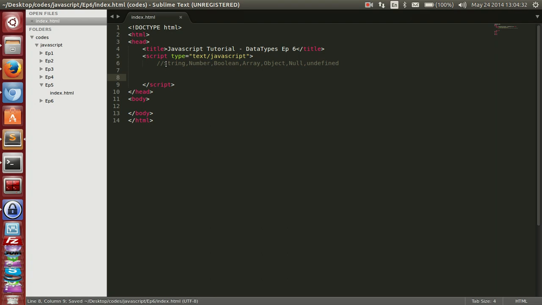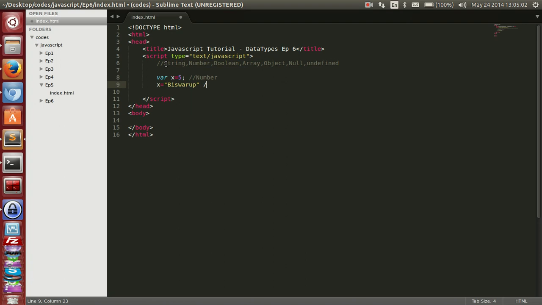JavaScript has dynamic data types. That means you can store different data types in your variable. Let me explain this. Let's say var x equal to 5. Now you are storing a number in x, right? Now x equal to name.